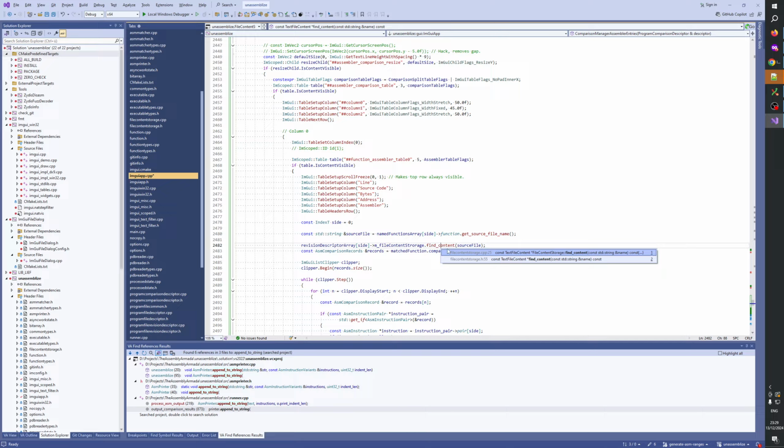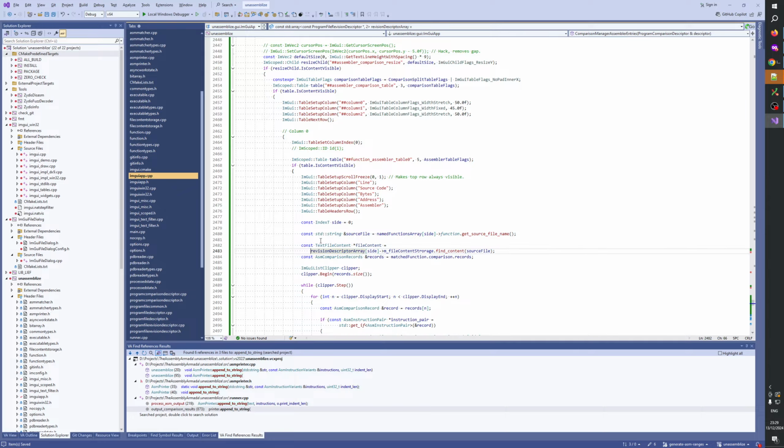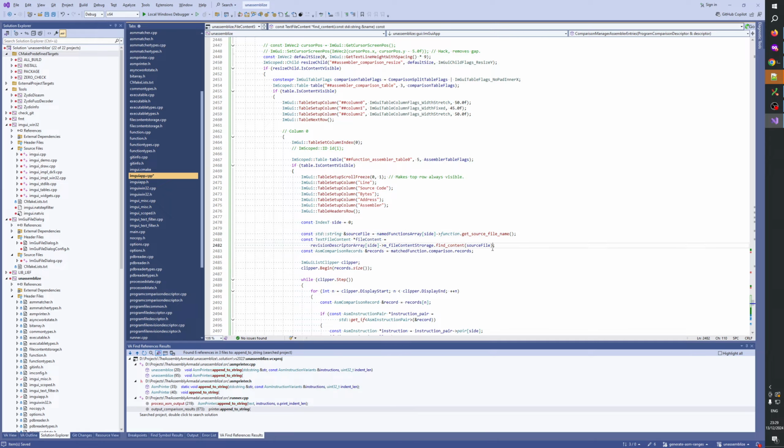So, and this finds us text file content. Const text file content. File contents. Okay. Good.